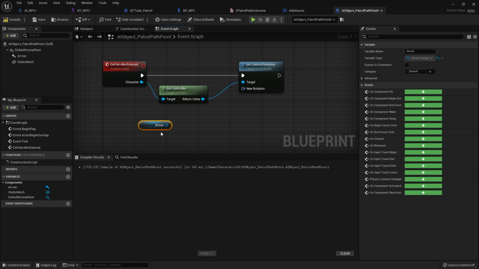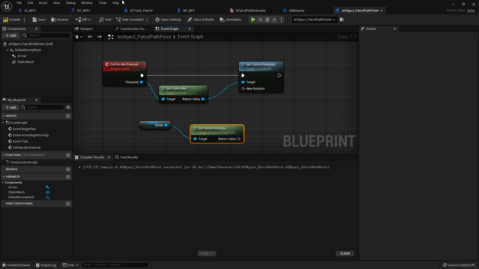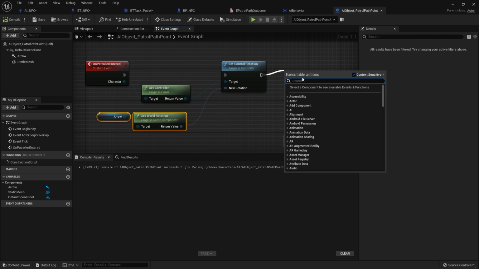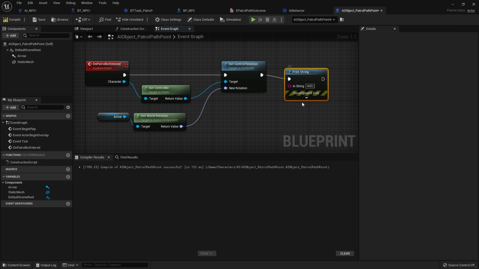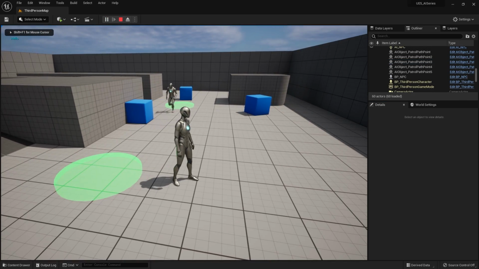So drag out the arrow, get world rotation, and plug that into the rotation. Okay. So let's test this out. What I'm also doing here, do a print string, indicate when we've met. I'll just say hello. So if I go into the game, push play, there's hello there.